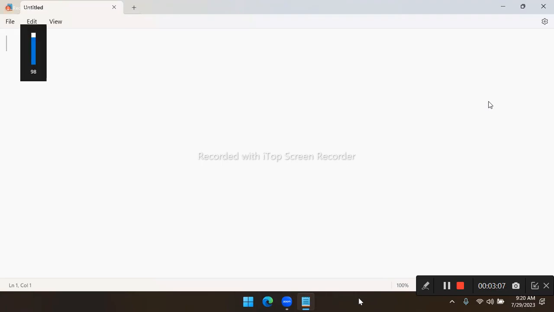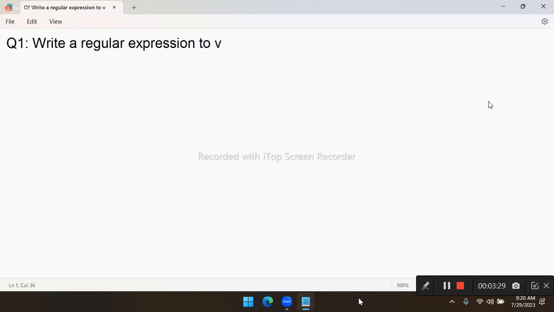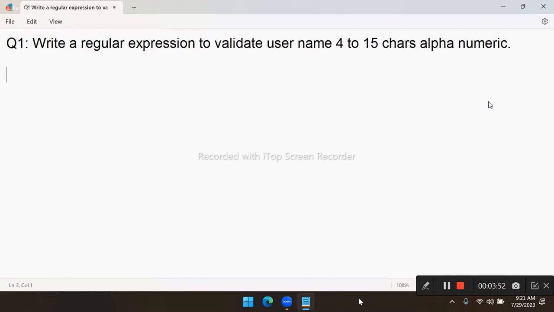Now I will give you one simple quiz. Write a pattern, a regular expression, to validate a username of 4 to 15 characters, alphanumeric.